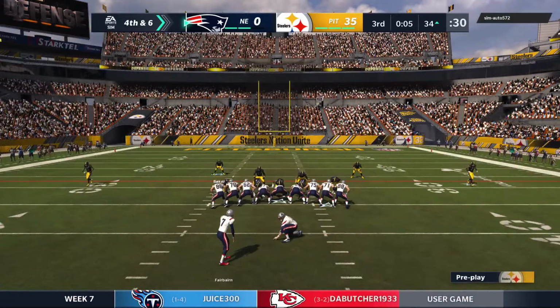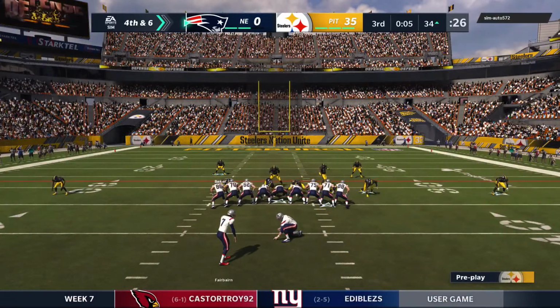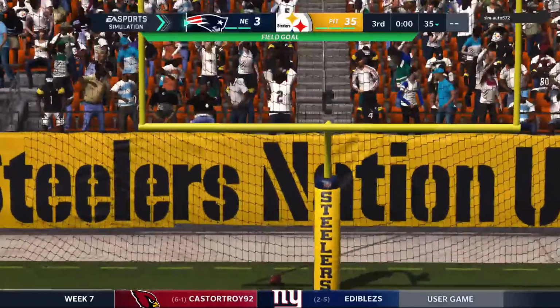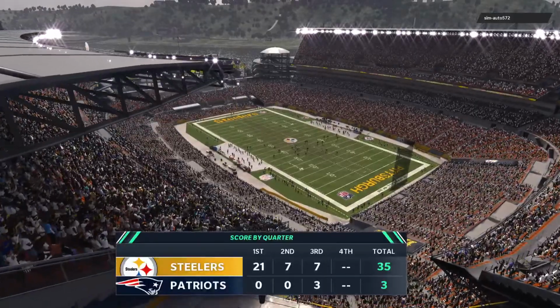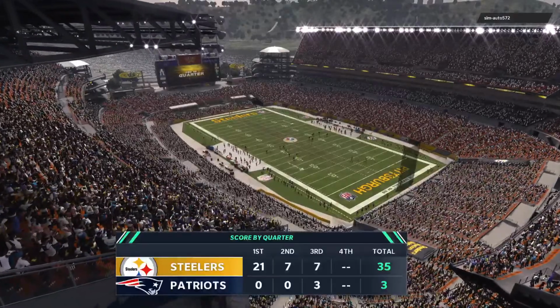Now Kaimi Fairbairn for the field goal try. He's going to need a little mustard on this one. It will be a 51-yard attempt. And this is good. He got just enough to clear the crossbar as he drops it in from long distance. Back now in Pittsburgh, where the 4th quarter will begin with a kickoff following the score on the final play of the 3rd quarter.